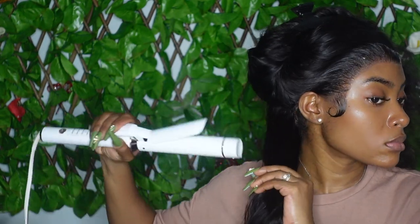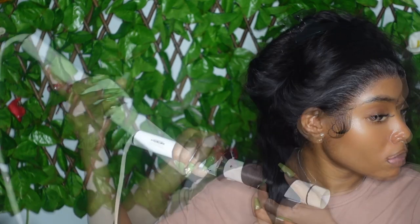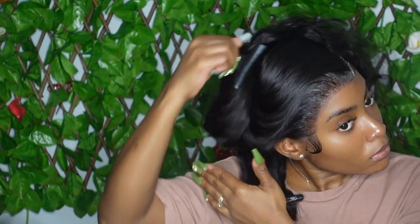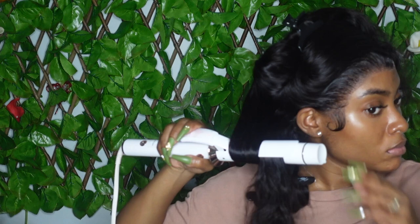Once I was done with that, I got my curling iron. I redefined these waves. I wanted that loose body wave look. But because I was combing through the hair and all that stuff, I decided I wanted everything to look redefined, and so I went back in with my curling iron and I just did that right throughout the wig.